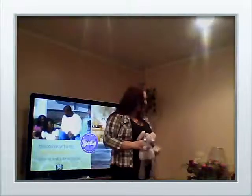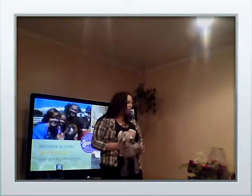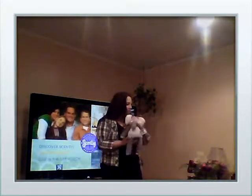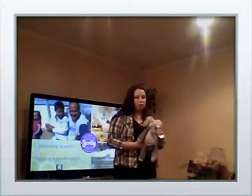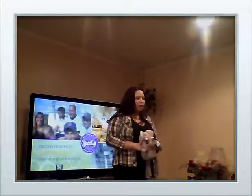So if you have newborn babies, can they be around that stuff, or is it not safe to be around newborns? I would not put this around a new baby. Too strong a scent? Probably the scent. And not only that, if they knock it over, the baby won't be able to move it. It's kind of heavy. I would say probably from toddler up, maybe 12 months and up, where they can actually hold it and move it around. And like I said, it is all kid-friendly.